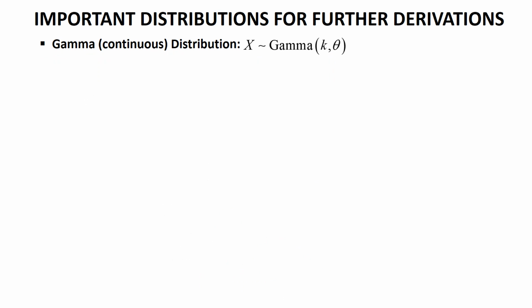The next distribution is called the gamma distribution, and it's a continuous distribution. That means for the random variable X, you cannot say the probability that X equals 4 or 4.6. It's a density function, so you have to take the PDF and integrate, say, between a and b to give the probability that X is greater than or equal to a and less than or equal to b. We write that distribution as X ~ Gamma(k, θ).